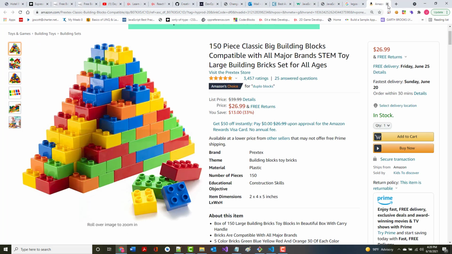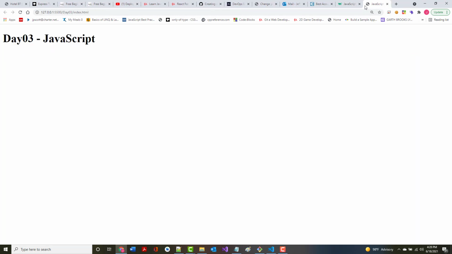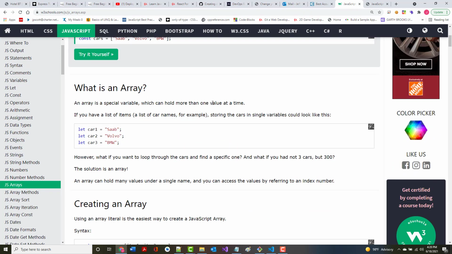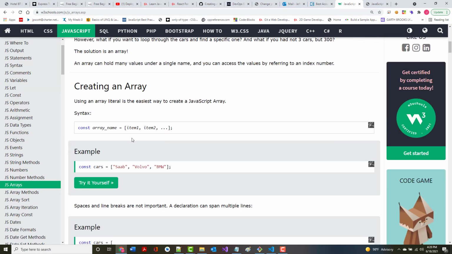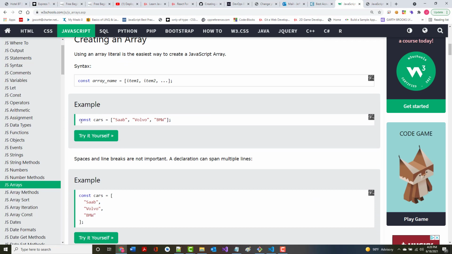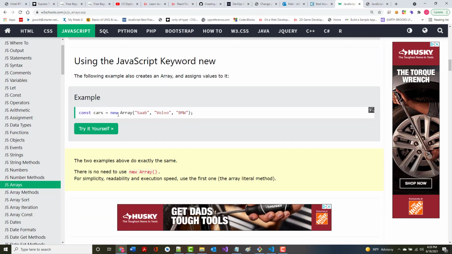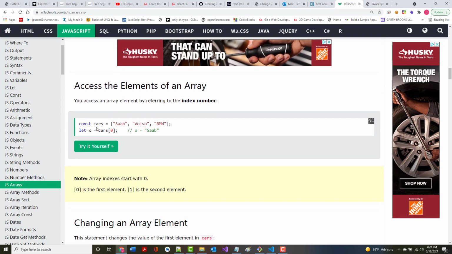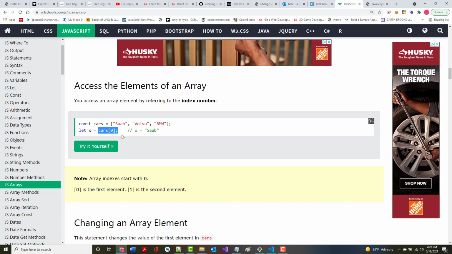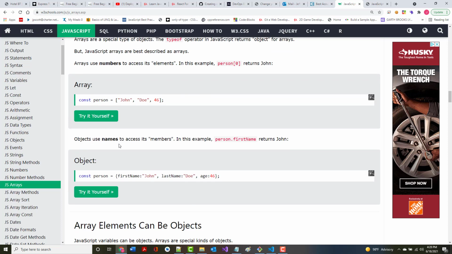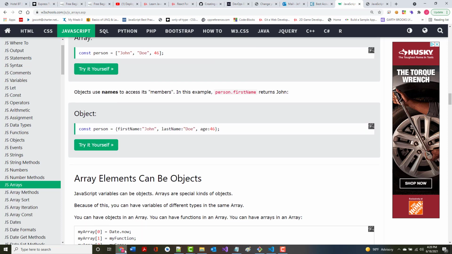Okay, so let me get rid of that, and let me get to here. So an array is a special variable which can hold more than one value at a time. I showed you, when you create it, we could have done our array like this and put those values in there when we first created them. That would have been okay too. You can use the word new. I mentioned that before. I showed you how you can access the individual elements in the array. You can also go in and change the elements that are in the array. What does that mean?